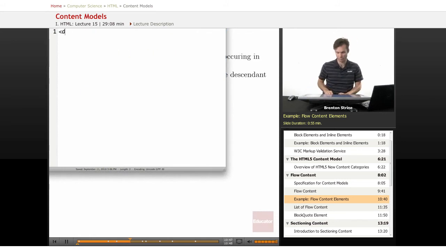Say we've got a flow element div, and I'm going to put directly inside of it a p, and then some content. This is a text node here. Now this div element contains within it a p element, a paragraph element. So it doesn't directly have any content, but it does have inside of it an element which does have content. So it's got a descendant that has content, so that's good. But what wouldn't be good is if we had this. That would not validate.